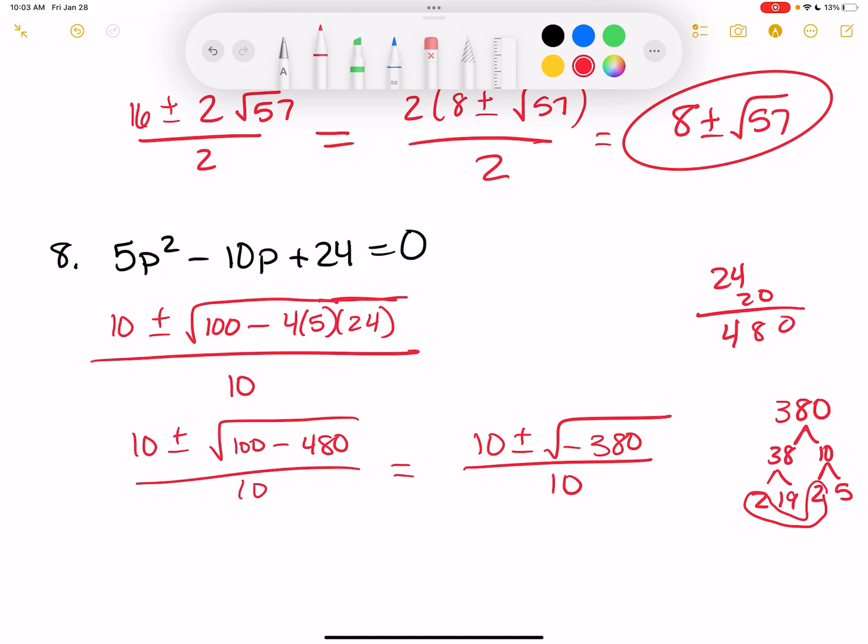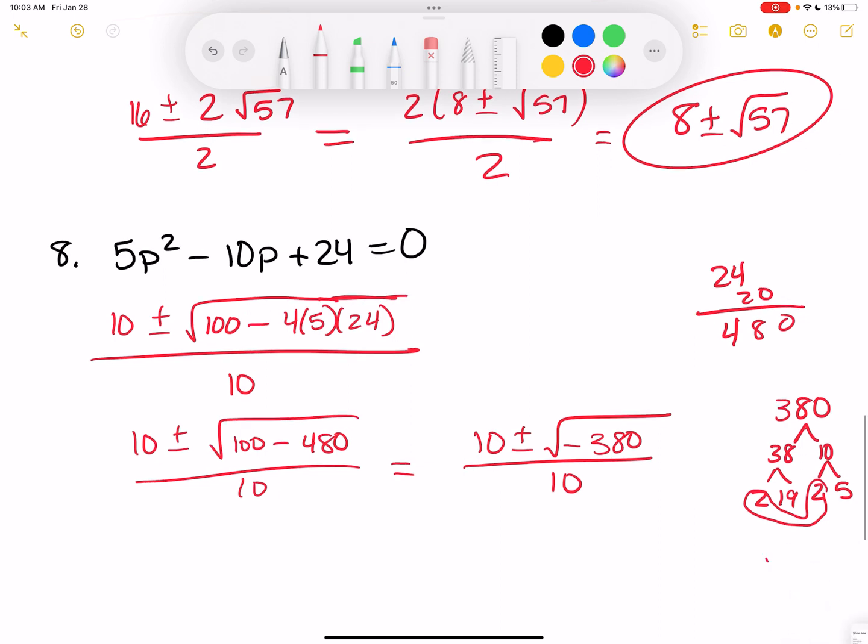All right, so I can take out a 2, and I'm left with 2.5. Nice. 19 times 5 is what? Times 5. 45. Carry that. 95. Great. Got it. And don't forget the i. So 10 plus or minus, oh wait, 2i.